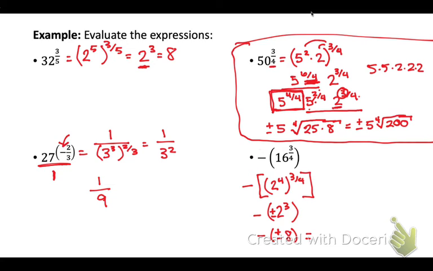I'm pretty sure the book says the answer is negative, but I just said it's negative plus or minus 8. So wouldn't that be minus plus 8? What's a negative times a positive? Negative. See how the plus turned into a negative? What's a negative times a negative? Positive. So it went from a positive negative to a negative positive. Technically, this is the answer, but I'm pretty sure your book says this is the answer.